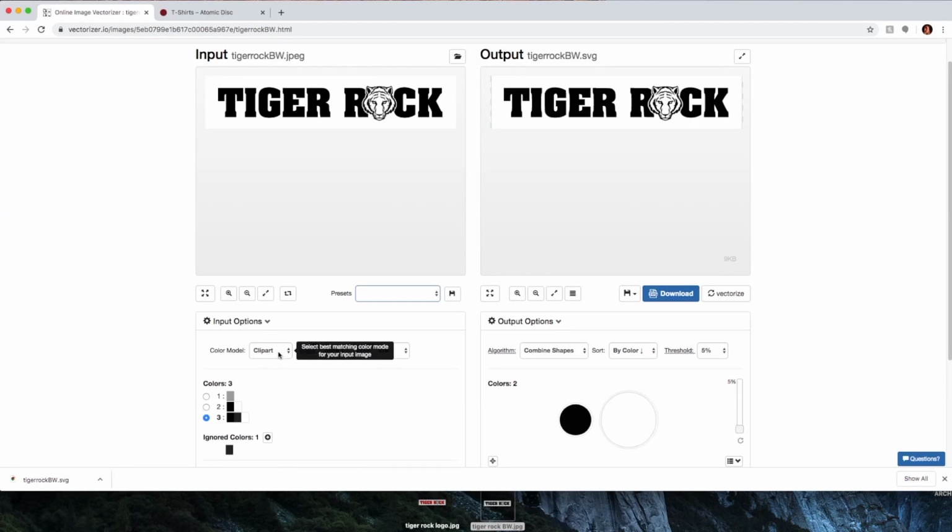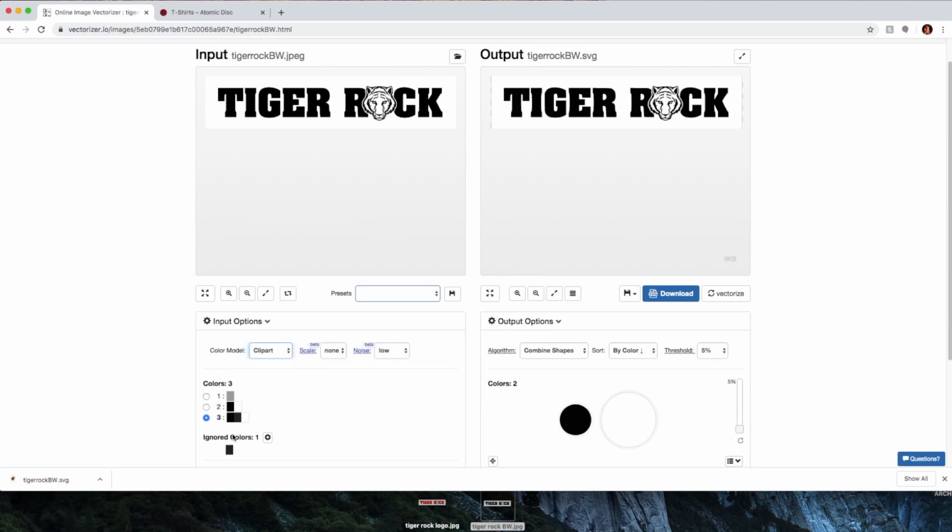You have a drop-down here for the color model. And the program's pretty smart. It'll actually pick what's usually the best color model, but I'll just click on it so you can see the options. If we're uploading a photo, it should default to photo, but if it doesn't, you could select that. If you have something that represents more of a sketch, maybe a pencil drawing, you could try that. And with black and white drawing, I haven't really found that to be any different than the clip art setting personally. So I'm going to stick with what they suggested, which is a clip art preset.